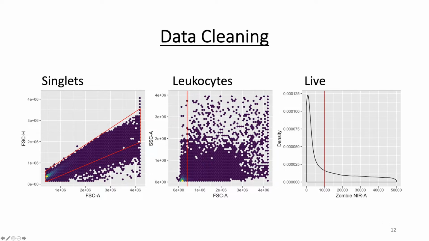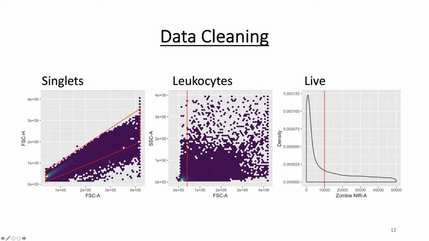So as with all analysis, we have to start with the data cleaning step. And the data cleaning used in this pipeline is similar to what's done in manual gating, but the pipeline uses reproducible algorithms to gate the cells. So we generally start by gating on singlets. So this removes cells that may have passed 2 at a time through the flow cytometer. And so in this case, we're using a singlet gate, which removes cells where the length and width of the cell isn't close to equal.